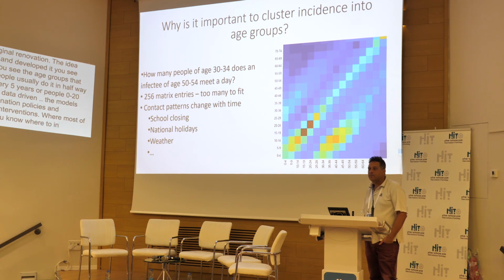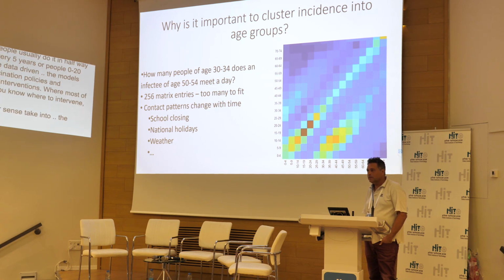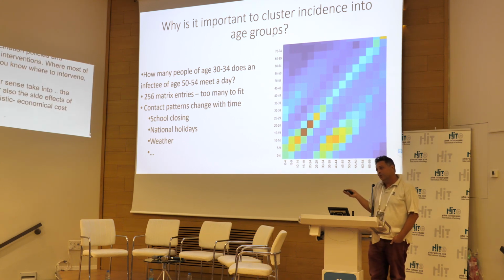I see, but in your research center, do you take into account not just the infectious rates, but also the side effects of the vaccination? And do you take a holistic picture? Once you have a model, then you could put all kinds of constraints into it. That's the relatively easy part.